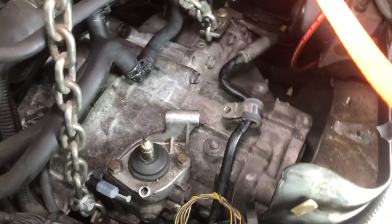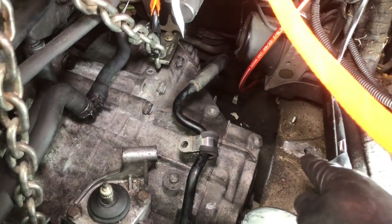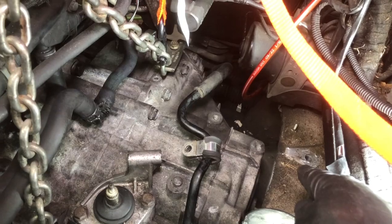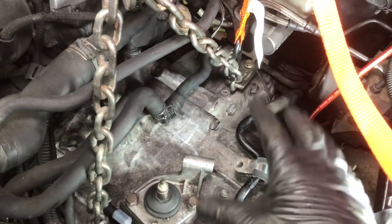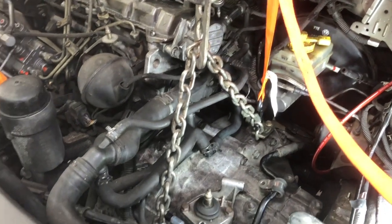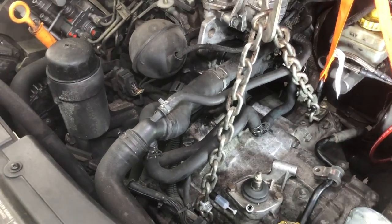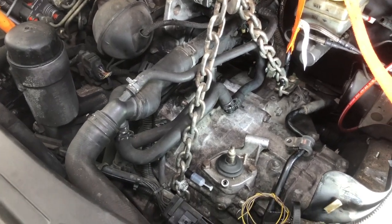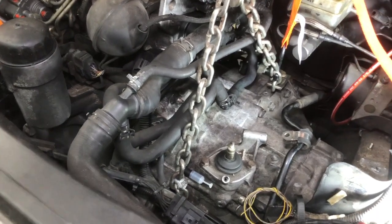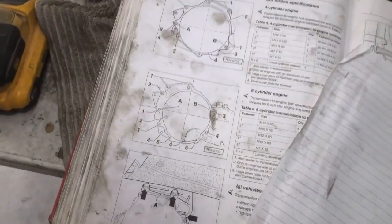So now I'm going to start working on the bracket that goes here, that goes to the transmission mount, that goes to the frame here. So I can hang the transmission by that, and then I can get this hoist out of my way, and then we'll be able to go back, torque all those bolts down to what they should be, and finish connecting everything up.